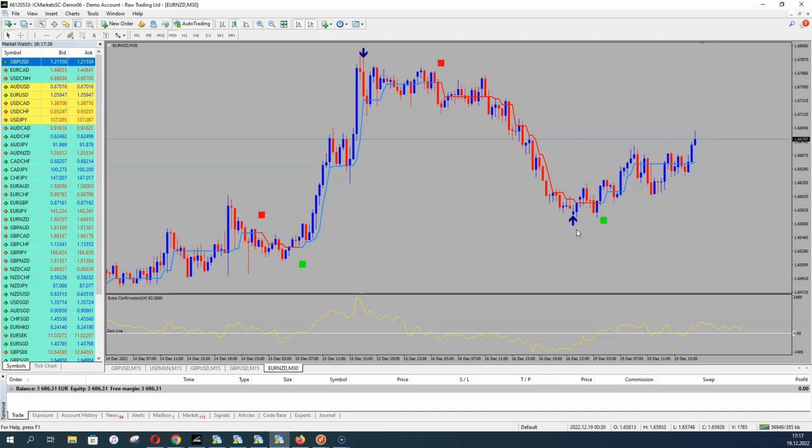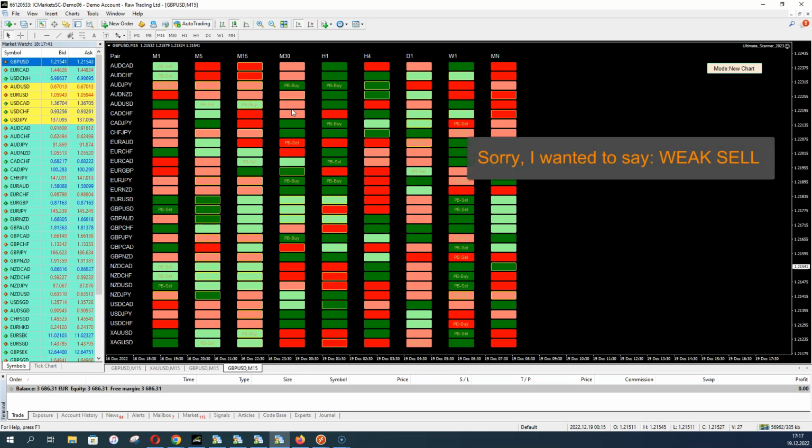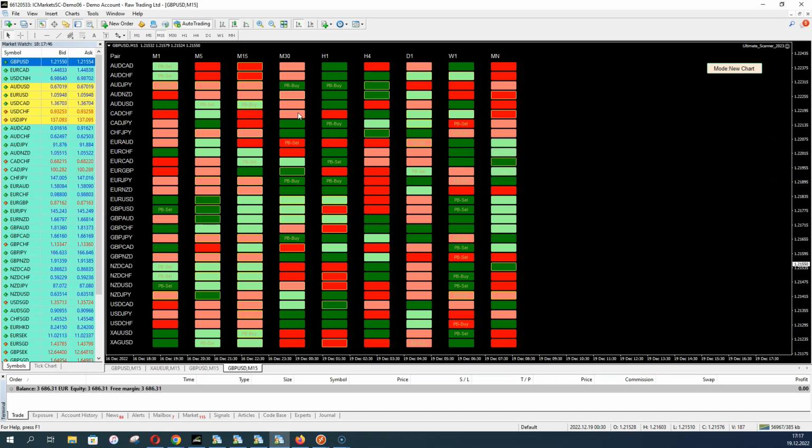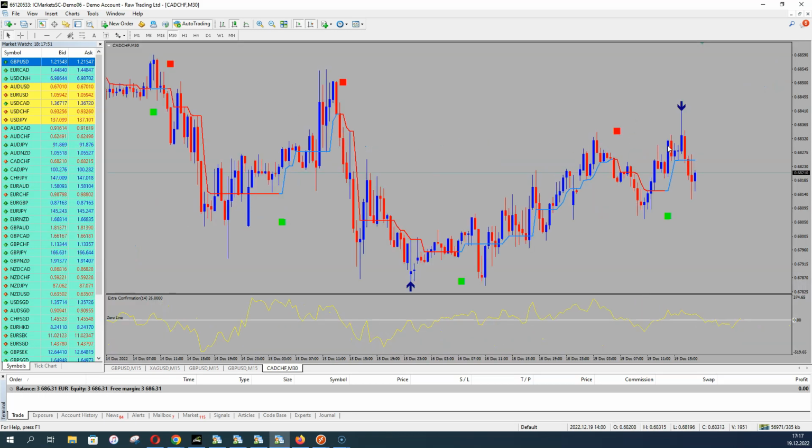So now we know the weak buy, the strong buy, the strong sell, and maybe you can already have a clue what a weak sell trend is. You can see here the light red boxes. Let's check it here on the CAD Swissy. We have a light red box on the M30. We click on it, and you can see there's only, at the moment, the blue arrow pointing downwards, and we have not yet had the red box follow. This means it's only a weak sell trend because the red box is missing so far.